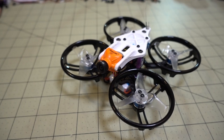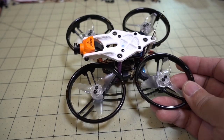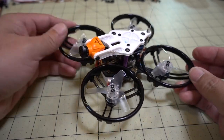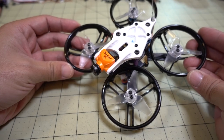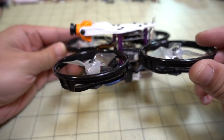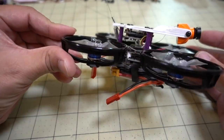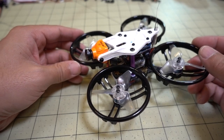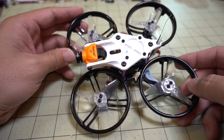This is a fun little project you can do with your King Kong AT-115. I actually built this out of the AT-115, and you can probably adapt this for the AT-100 or the AT-125. I basically wanted to get some HD video with the Runcam Split Mini with the AT-115. I'm using a very slow flight setup, so if you want to capture some really tight proximity flying and some tight gaps, this is kind of what I was looking for.